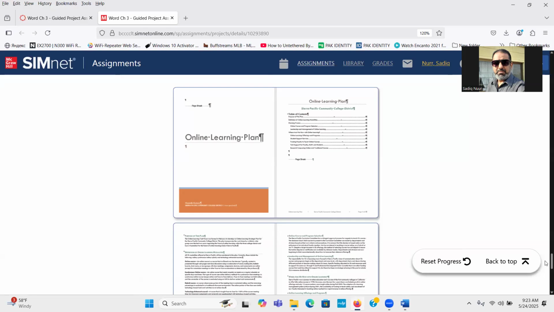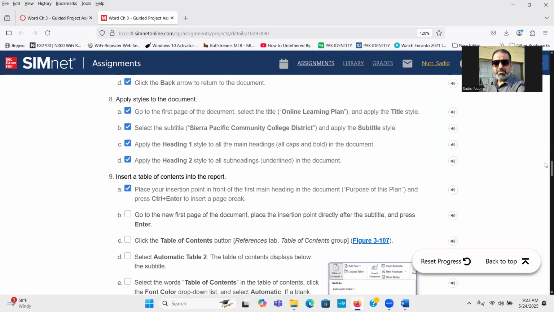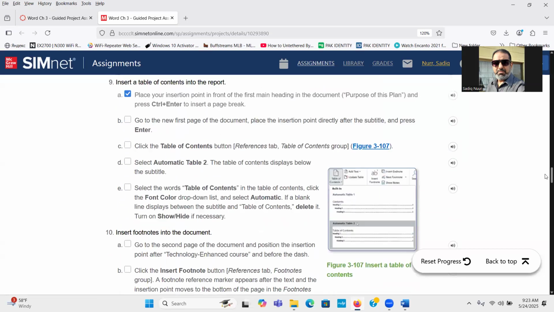So let's go back to the top. So let's see what they said now. To insert the table of content into the report, place your cursor point in front of the first main heading, in front. Purpose of it, and then press the control to insert a break.